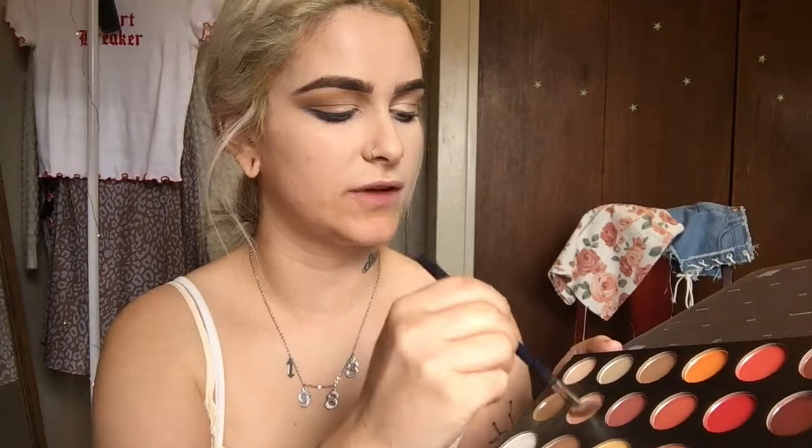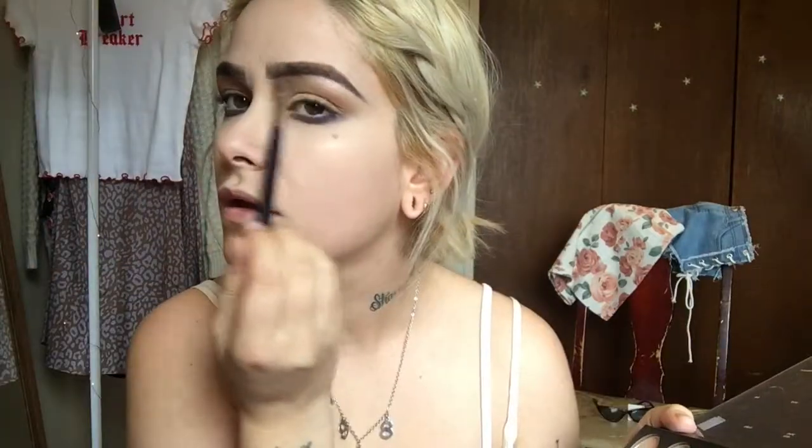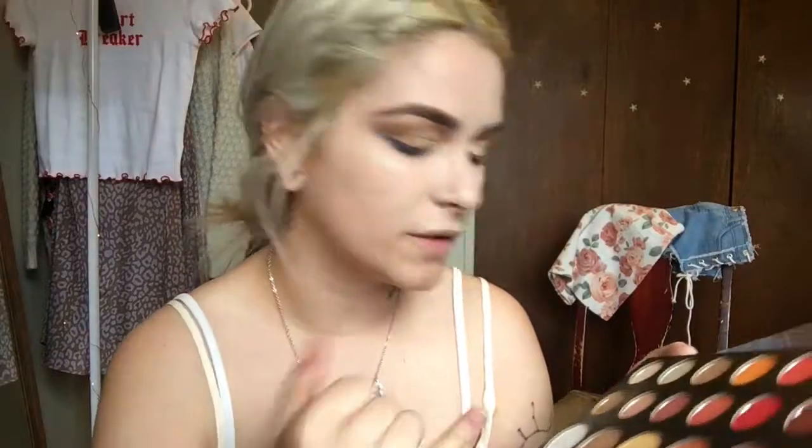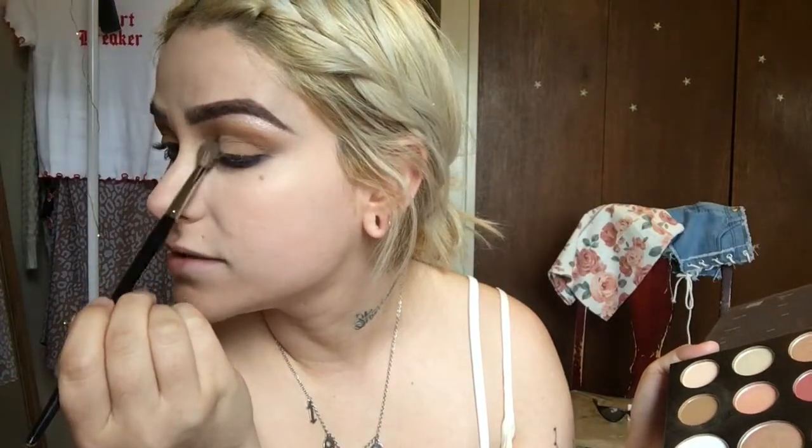I haven't highlighted my brow bone in a long time but I did it recently and I like it again, so I'm going to use this little brush and highlight my brow bone with the Sister color. Now I'm going to use my pinky for the inner corner. A lot of girls highlight their inner corner in a big circle and it ends up coming down and looking very aging. I keep it kind of high and not attached to my crease because that gives me camel eye.